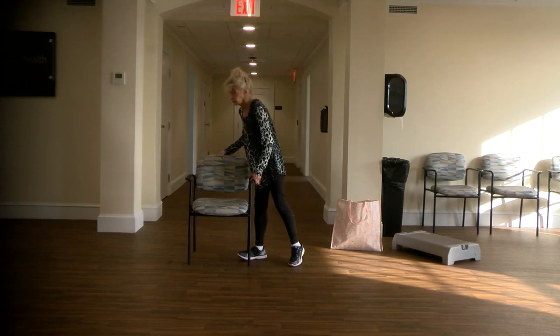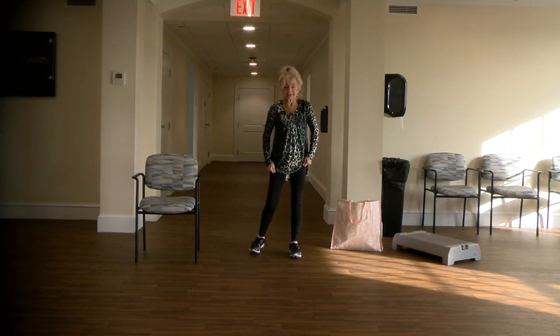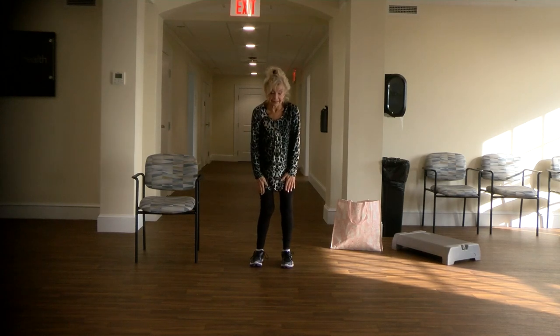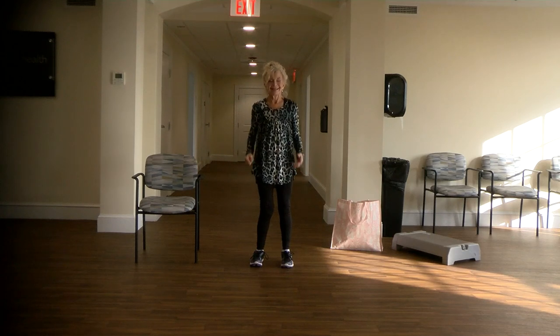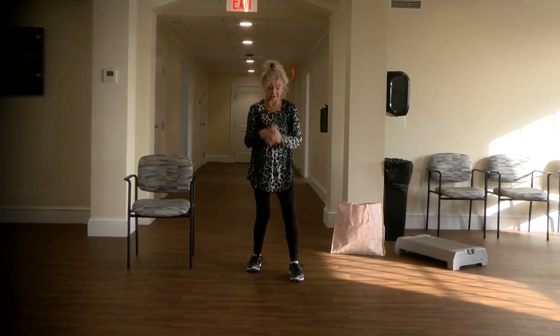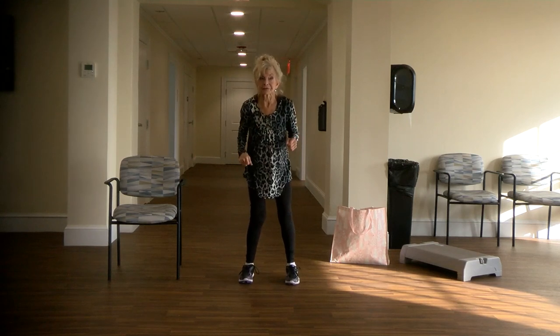I'm quickly going to go over a little bit. The most important thing is get to class or go on Zoom or go on TV and use the exercise programs. That's the most important thing. You need to get stronger in your legs, stronger in your core, get those shoulders back. And what do you do if you're getting tired and you're talking to somebody? Put your foot where? Out. Don't waddle like this if you're weak.